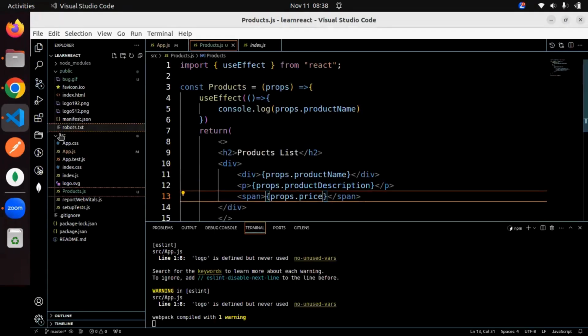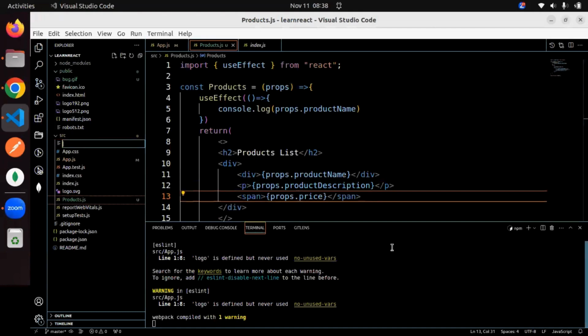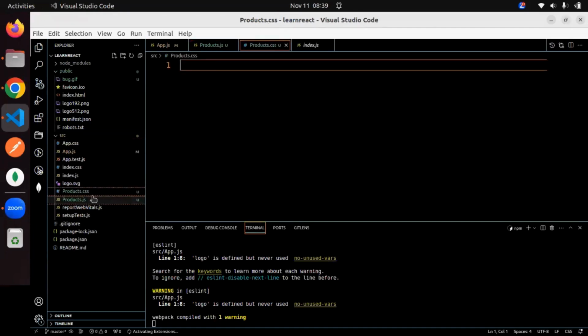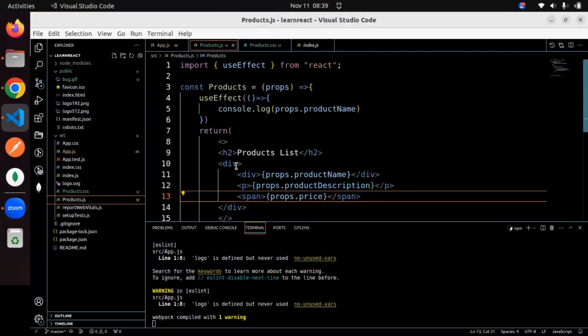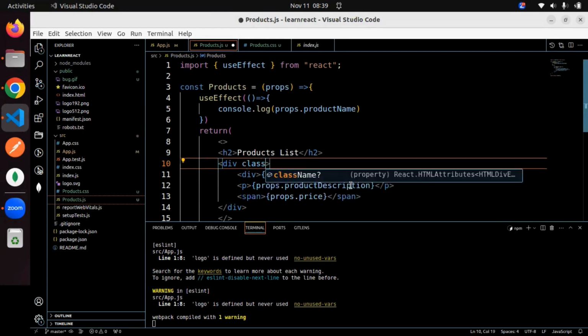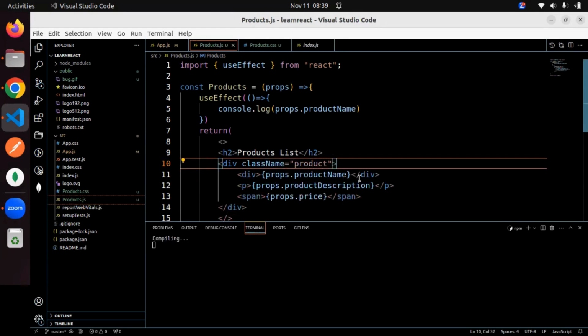Let me create some CSS. I'll create a product file. I always have a habit of creating a new file, say products.css. Okay, so now here I'll use a class name equal to product.